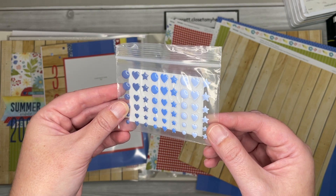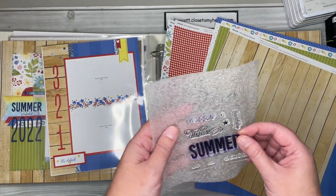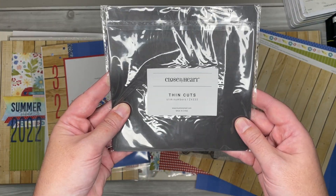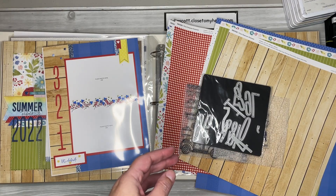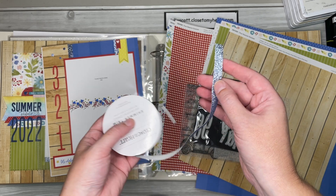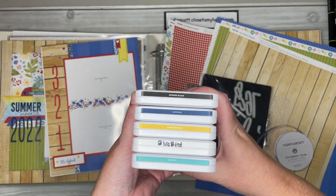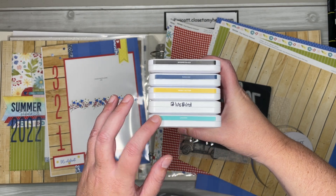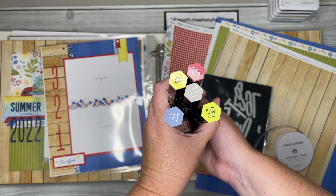There are three different shades of blue dots and we're going to use a whole bunch of those throughout our projects. As mentioned, the Seasonal Haul stamp set and thin cuts, plus the Celebrate Summer stamp set, will be used on quite a few projects. The Slim Numbers thin cuts are where we get our numbers for the pages - it's just a really great set to have. We also have the periwinkle shimmer trim, which is really flexible and nice to work with. For ink, I'm using Intense Black, Sapphire, Honey Butter, Bluebird, and Lagoon.